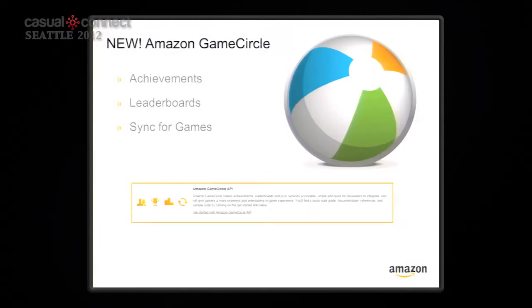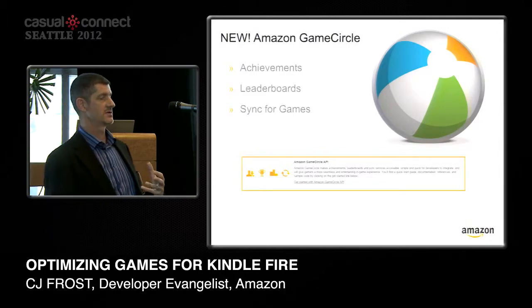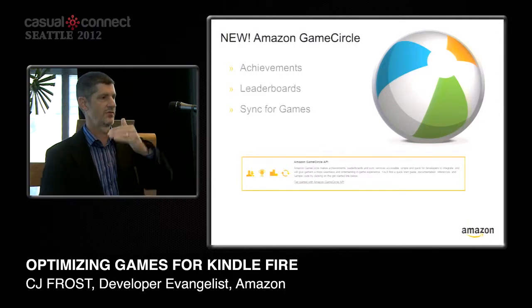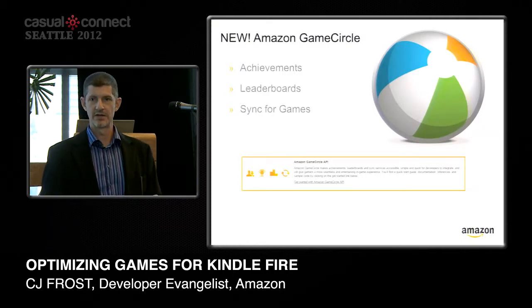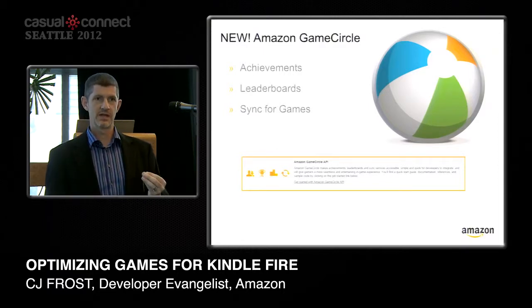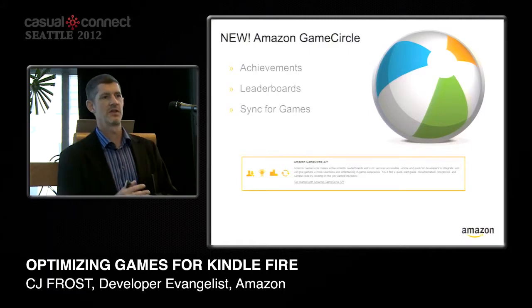The other big piece of game services that we have introduced is what we call Game Circle. Game Circle is a set of extensions that, again, if you think of this as a platform accessible from inside your game, it's a set of services that allow for leaderboards and achievements and sync.